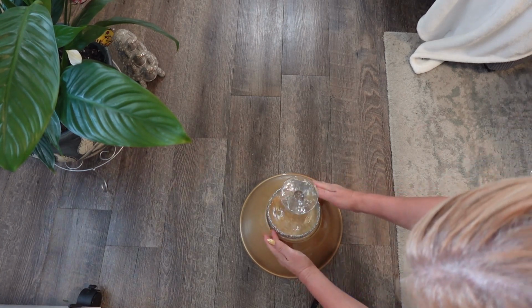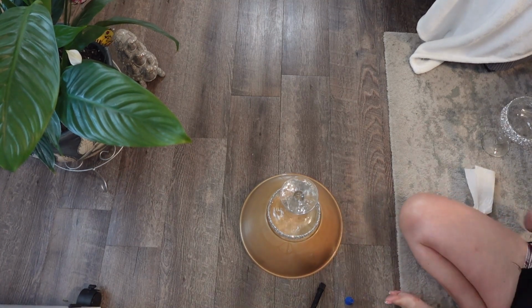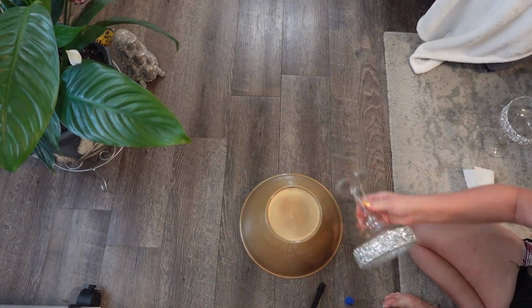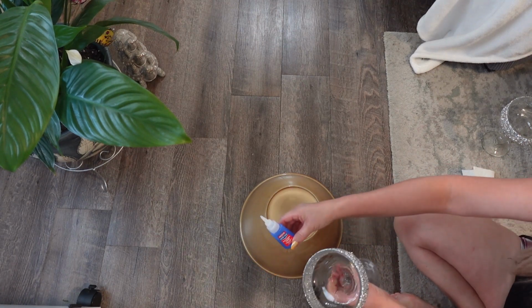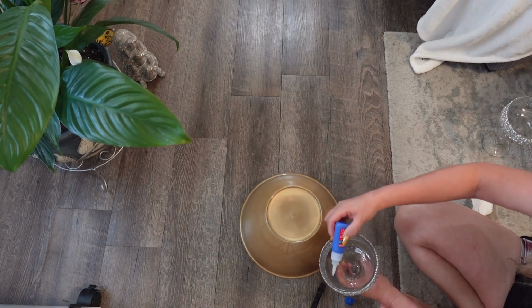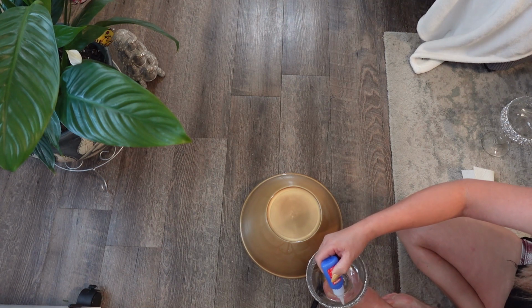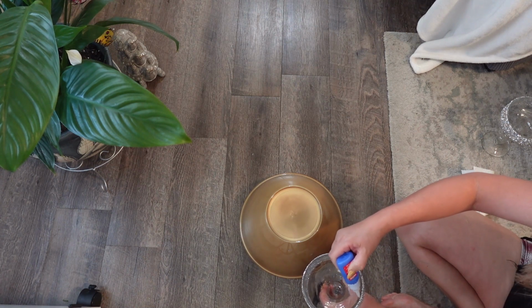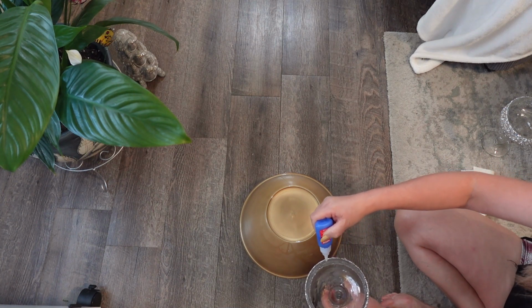Already dry and the margarita glass is clean. I'm gonna glue them together with Loctite super glue and a little bit of hot glue. The Loctite super glue is a professional liquid glue and is very, very strong for glass. I'm gonna be doing the same thing for both bowls and margarita glasses.